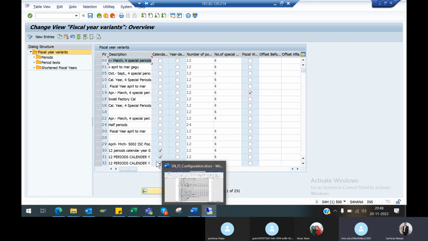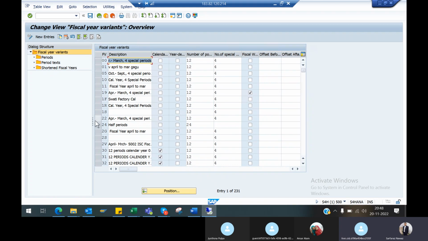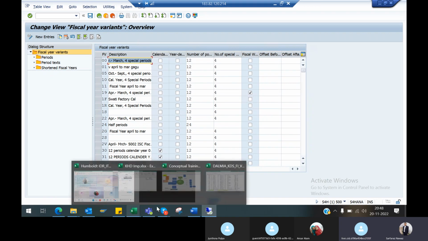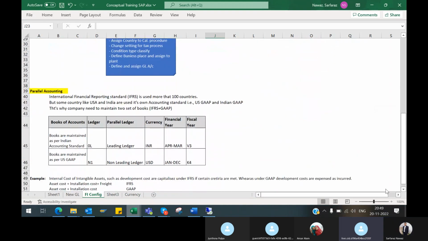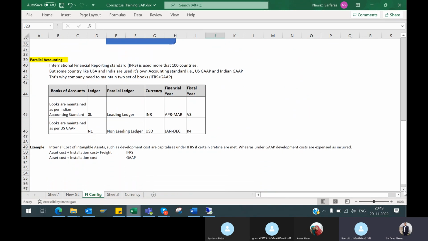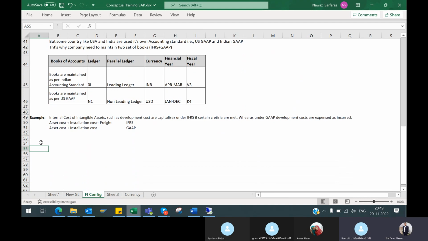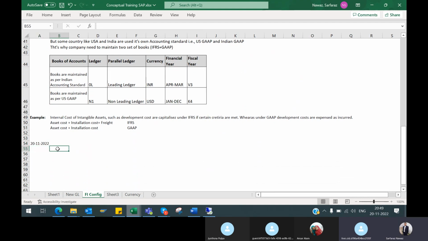So in SAP, there is some terminology, right? This is called the fiscal year. Let me just write here in your Excel sheet. I'll share it once we complete, so that day-wise, if I write, then you can refer to it in future. So fiscal year is of two kinds. One is called calendar year, which is year dependent, and the other is non-calendar year.